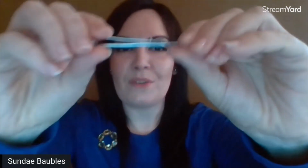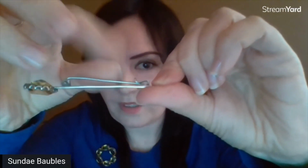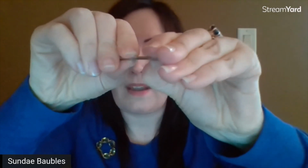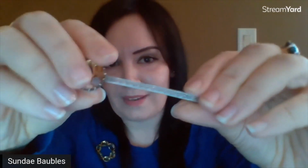And I am going to show you the clasp because it is a very unusual sort of safety style clasp. When I first got it, I thought that I was supposed to pull this to one side or the other. And that is not the way this works. It actually flips up, and there we go, and in, and it holds it in place. So this is a fun little back. Thank you all so much for playing along with that one. It was a lot of fun.